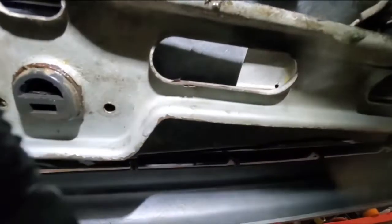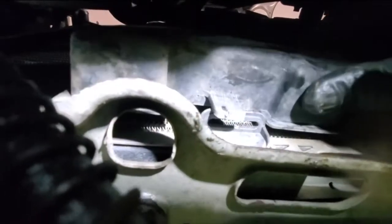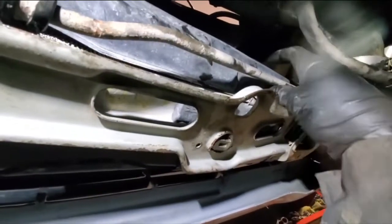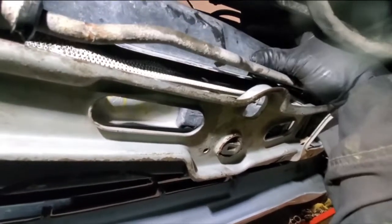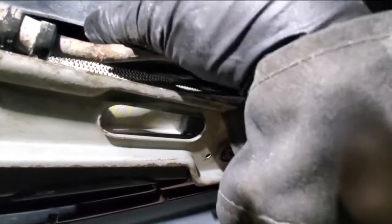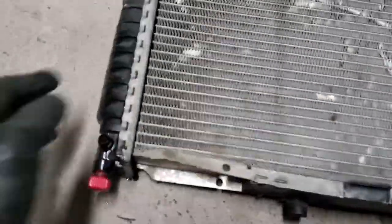Okay, so two more things that we need to disengage to get the radiator out. This is the fan housing. So we need to lift it up and get it disengaged, one side as well as the other side, and this might be a good idea to get it done before you disconnect your transmission lines.